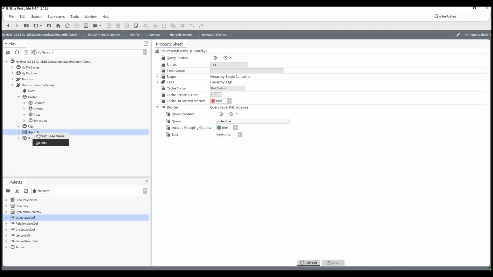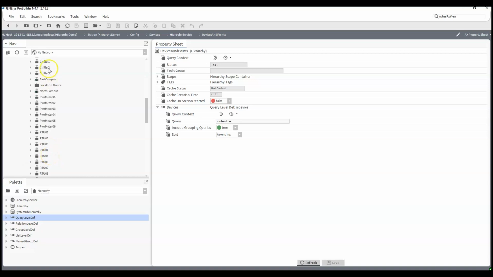To show you, if I right click on my hierarchy space and refresh tree node, now we can see all my devices that I have here, including my Niagara stations, as well as my local LAN device.